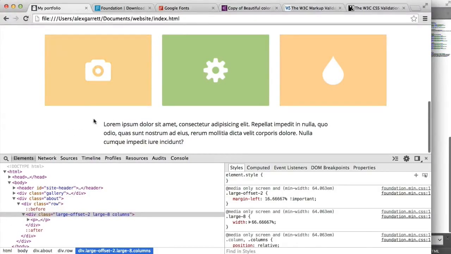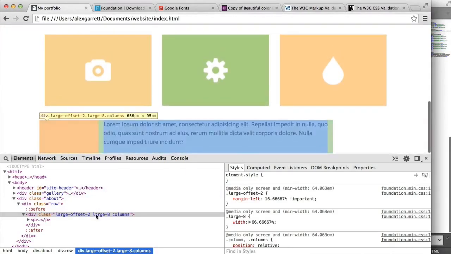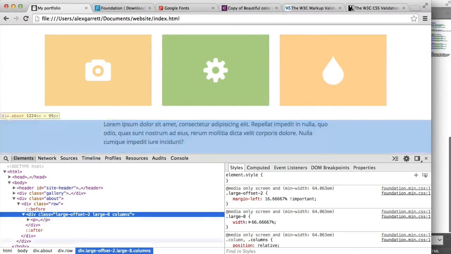So we're offsetting it by 2 lots of the grid. And that's important because we've got 2 here, we've got 2 here now because we've offset it by 2. And we've got an 8 in the middle, which basically means that 8 add 2 is 10, add 2 is 12. So it still adds up to 12. So we've centered this container now by offsetting it. And you can see the offset is represented by that orange portion on the left-hand side.